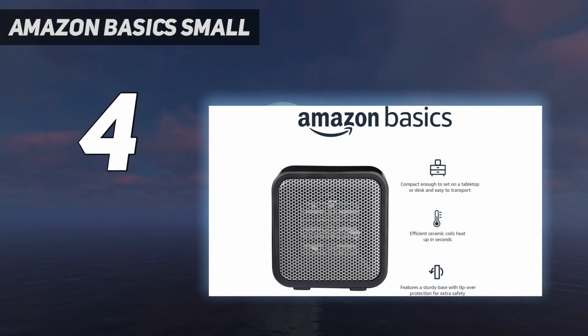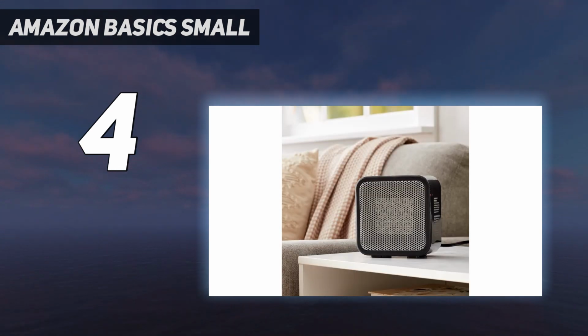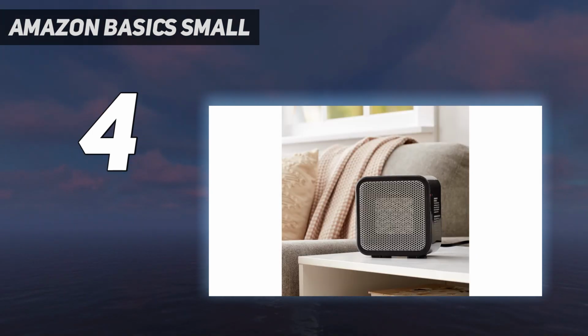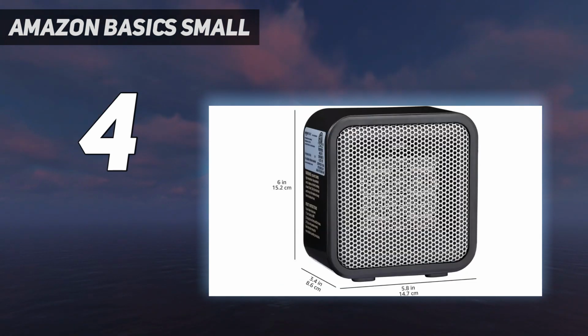However, when it's heating, the Amazon Basics Small Space Heater does get warm to the touch, particularly on the front where we recorded a temperature of 123 degrees Fahrenheit. We measured a sound level of 51.4 decibels, which is a tad loud for an object that will be quite close to you. At less than 1.5 pounds in weight, it's easy to tote from room to room, and it's so small that it won't take up much room in a closet when it's not being used. It could even be stashed in an office desk drawer.